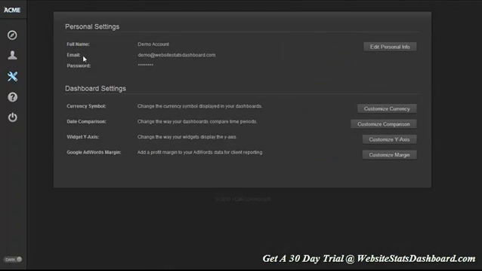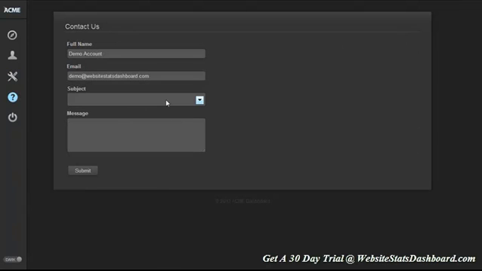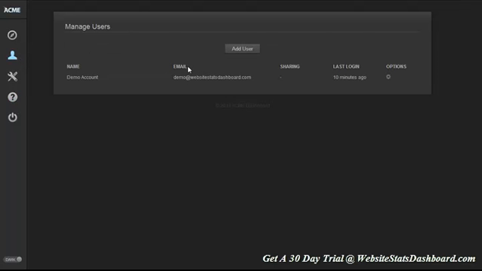And then let's go over to some settings. And then here's where you have your personal settings you can edit. Data comparison, there's different ways to monitor to change the access fields of your data. And then we have a little help section here where you can submit a message to us to get assistance. And then this is probably one of the greatest features if you have clients. So with this particular dashboard, what you can do is you can add a user for read-only access to your site.